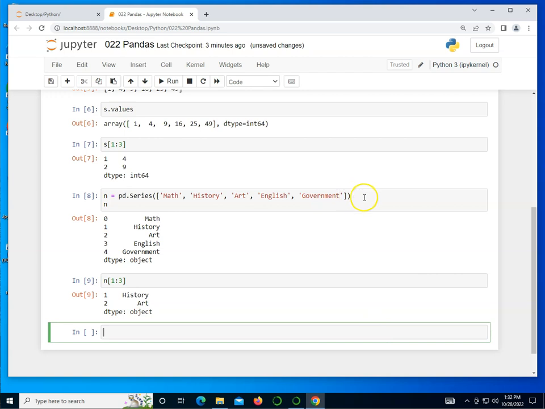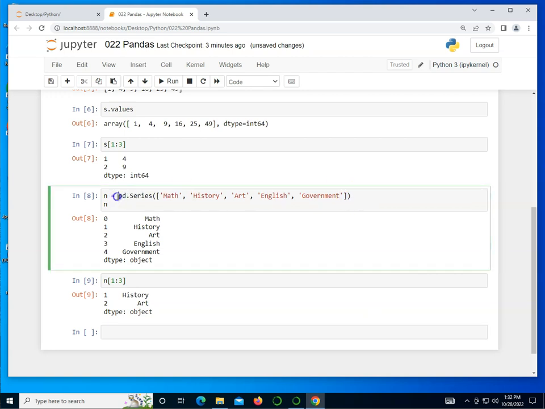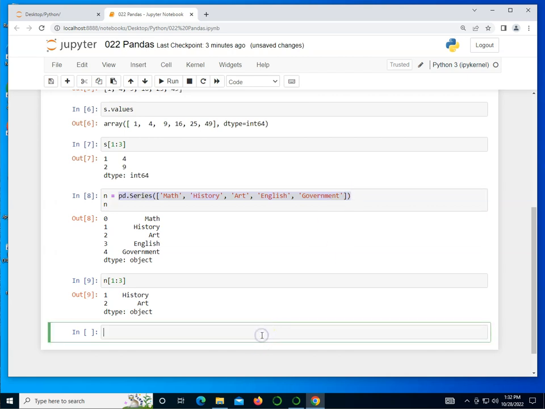We can also go ahead and take a series, and I'm going to take my series and copy it so I don't have to rewrite this. I'm going to create a series called courses is equal to this, but I can put a second parameter, which is the index that I want to be applied, and this is also a list by itself, and in this case I'm going to make it be M for math, H for history, A for art, E for English, and say G for government.